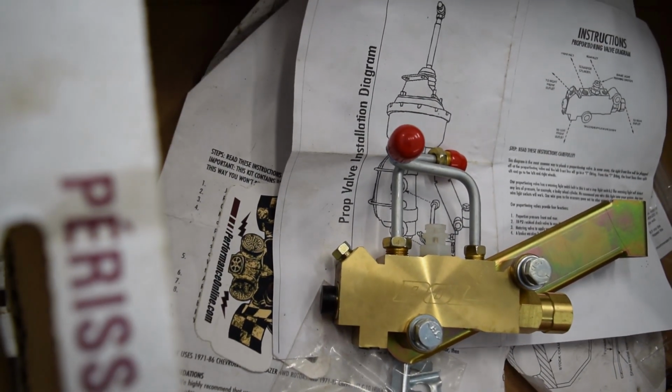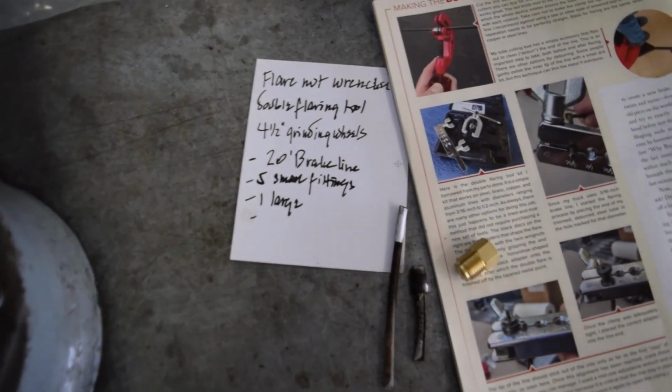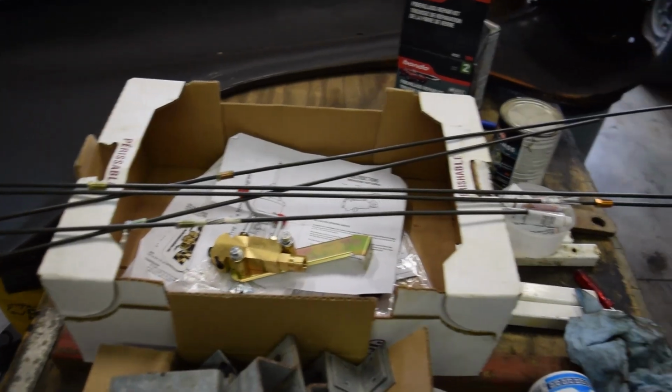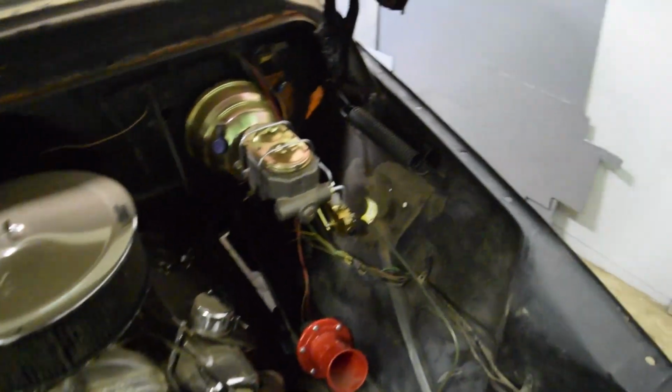This was my first time doing brake lines, and we didn't have the tool to make the double flare, so we decided to try buying some pre-made lines. This actually turned out to be a cheaper option, although we had to get used to it a bit and do some brainstorming. I used the old lines as a template before I bent the new ones, and overall I'm really happy with how the new ones look, although I might clean them up a bit in the future along with all the wiring in here.